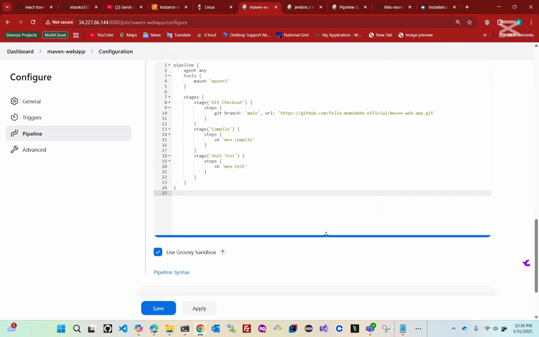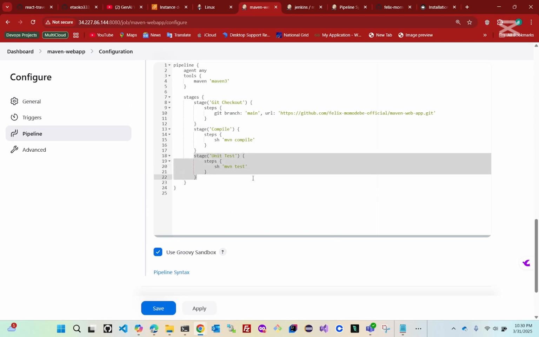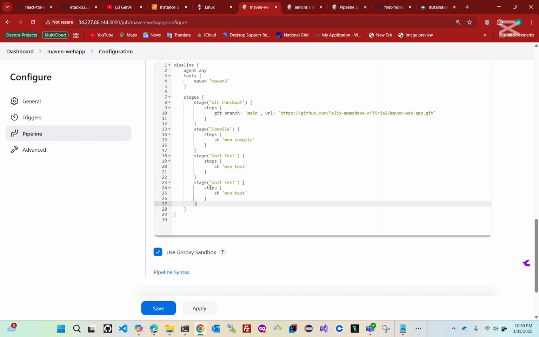So I'm going to come back here. And just the same way, I'm going to copy another stage up to the next two curly brackets. I'll copy it, I'll enter, and I'll paste it. And I will name this what? Trivy file scan. Trivy FS, which is the common one. Trivy file scan. And now, what is the command for that?